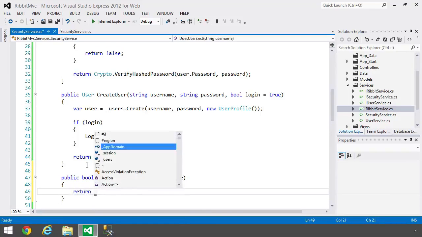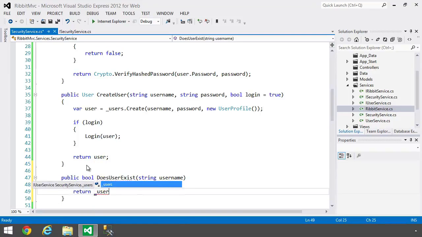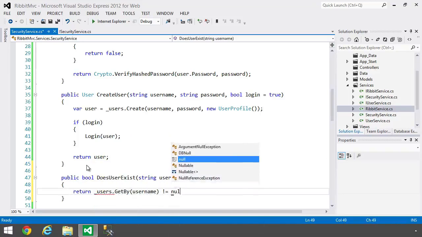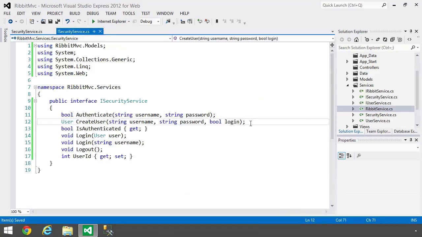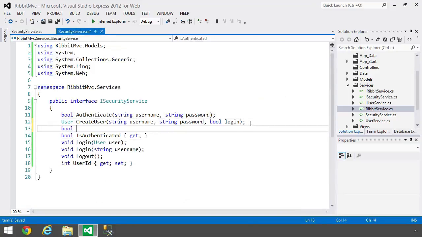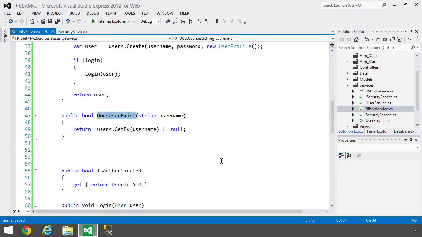So return, we will use the user service's get by username, and if this is not null, then the user does indeed exist. So let's add this to our interface because that is something that we will want to have. So bool does user exist, and the only parameter is our username. And that's basically all that we need for our security service.